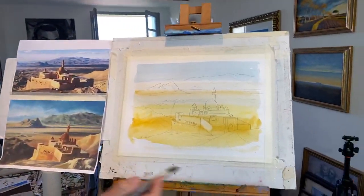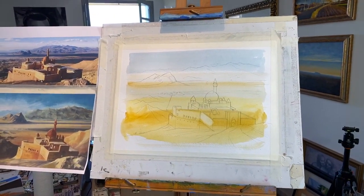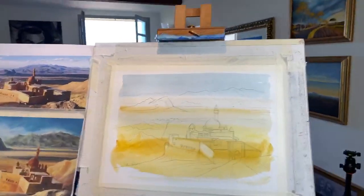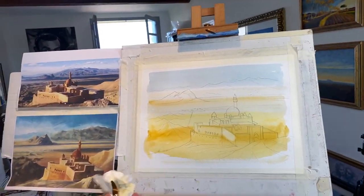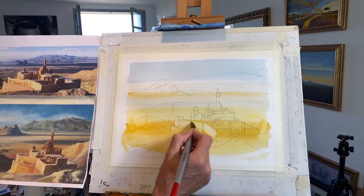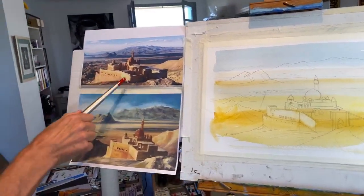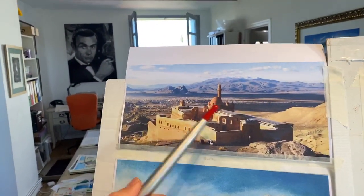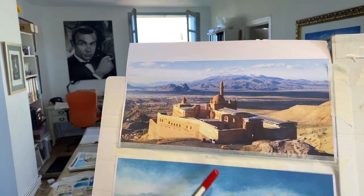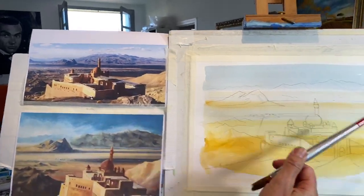Okay, what have we got? That's quite a nice sort of overall wash, and it's actually drying very quick. So I just missed that little bit. You literally just get some water onto your brush. I'm just going to dab that away, because if you look at the picture, that's quite a light area, lighter than even the background shadows. This is all going to come in quite dark, and so on. So that's kind of set the scene.